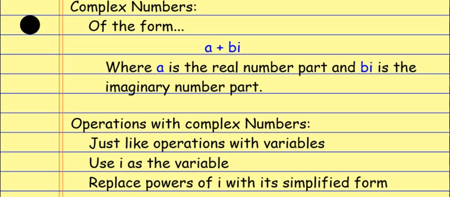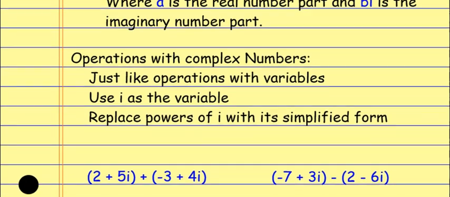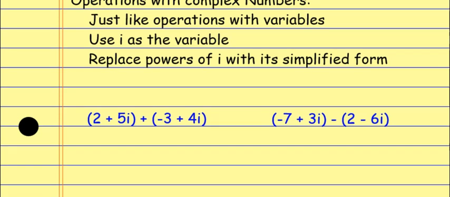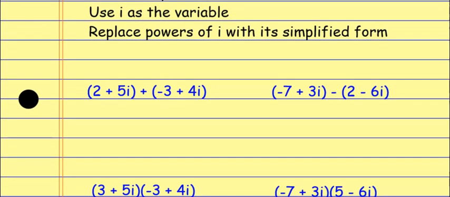So again, that's the idea here. I'm going to just perform operations as if these were variables, but I have to keep reminding myself that they are not variables, they are imaginary numbers, and so anytime I have an operation like an exponent, I have to simplify that operation. Just like if I had 4 to the second power, I wouldn't leave it as 4 to the second power, I'd write it as 16. If I've got i to the second power, I don't want to leave it as i to the second power, I want to write it as negative 1, okay? So making sure we simplify those powers of i because they are technically numbers, okay?